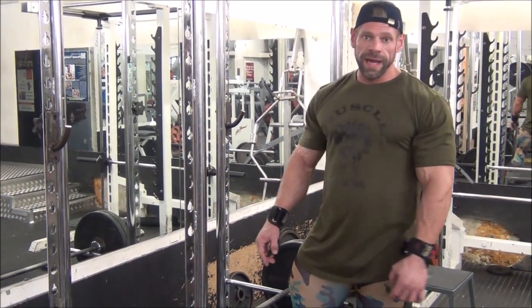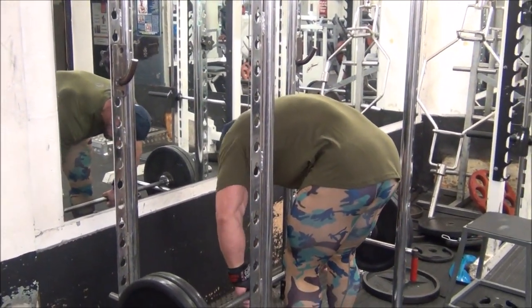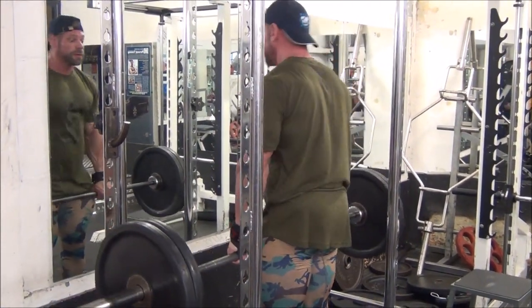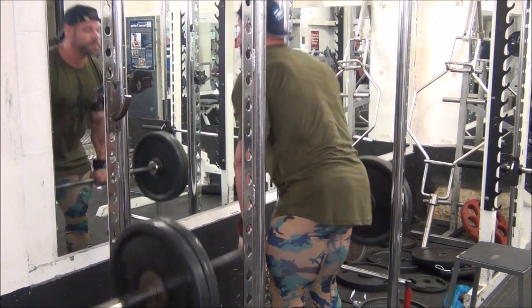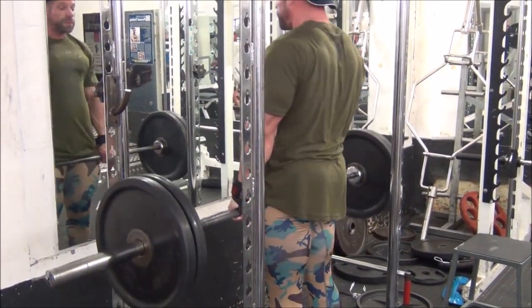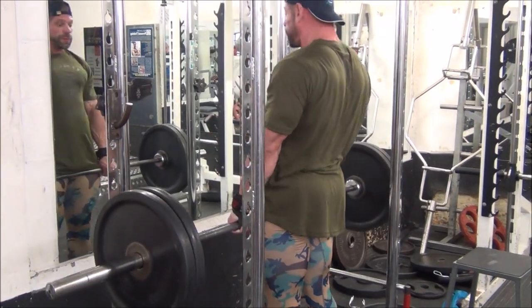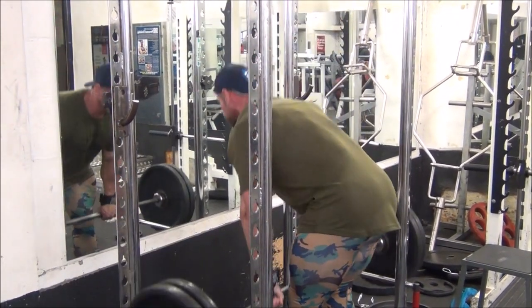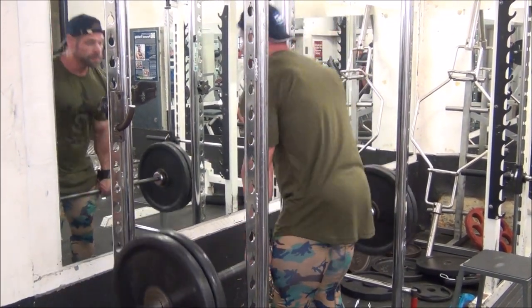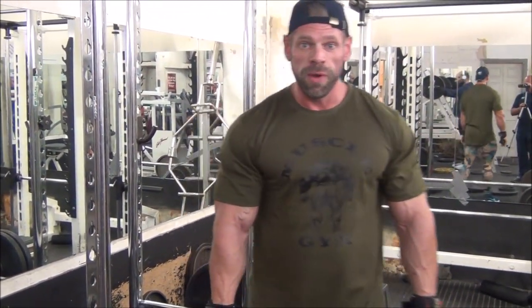So we've increased it by 40 kilos and I'll try and roll this set for 15 reps. Two straps again for me. Let's see what we got. Breather and we move on to the next set.